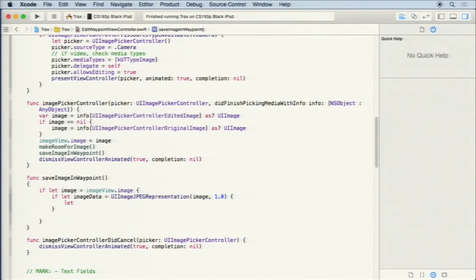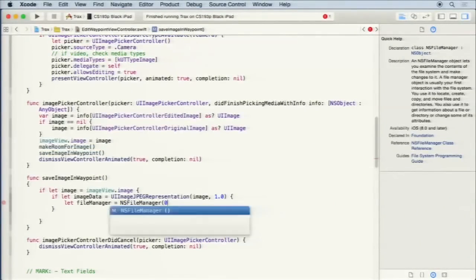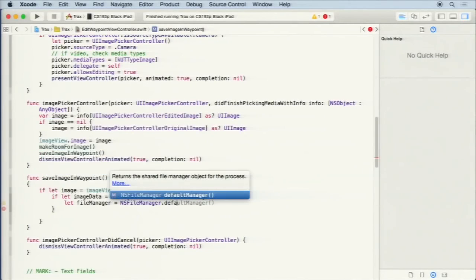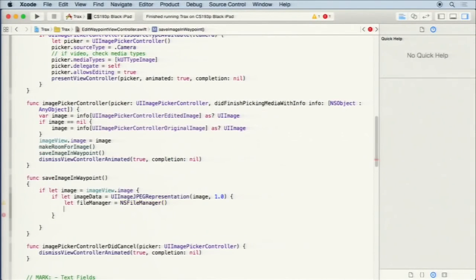So if we're able to do that conversion, then I'm going to get a file manager here as a local variable. I could just constantly use the default manager. You see, I'm in the main thread. But just in case I ever put this in a separate thread or something, I'll go ahead and use an instance of it here. So now I need to get the documents directory, because these waypoints, really the user perceives them as their document data. That's where you would want to store this. It's not like a cache that we can never get back. We need that photo. If we lose it, it's gone forever. And again, we might really want to be saving this in the photo library, but I'm just trying to demo here how to do the file system, so that's why we're doing that.